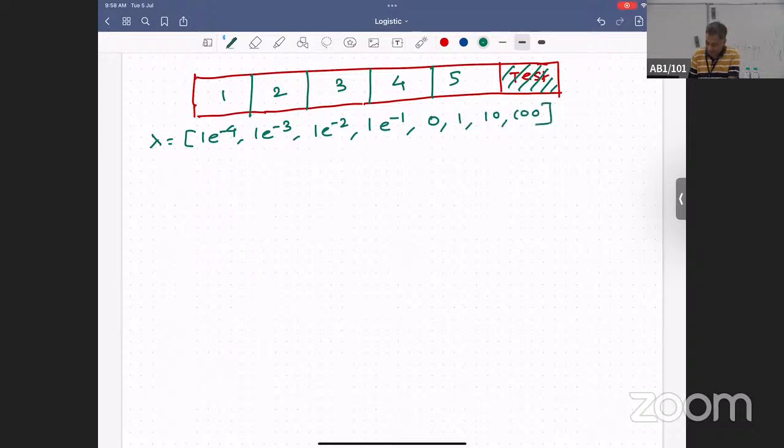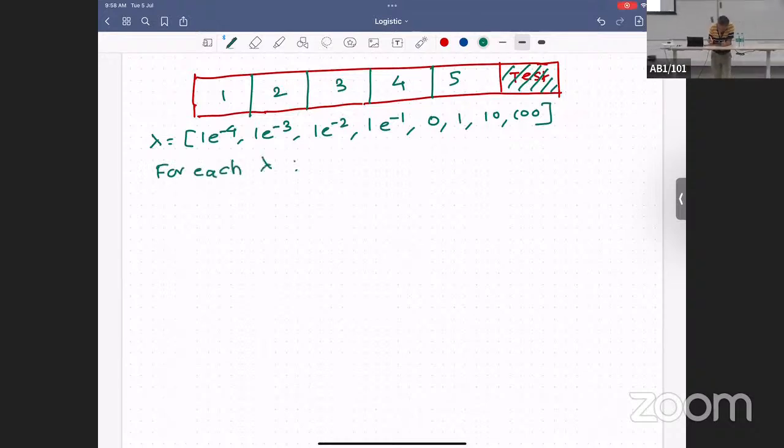By the way, once you identify the best lambda and the second best, you can do a further fine search within that. Right? Within that range, you can launch an even finer search. But again, remember, this requires a lot of computation. So you can decide to stop with this first cut exploration. I'll take your question.